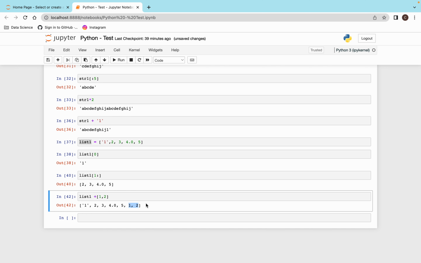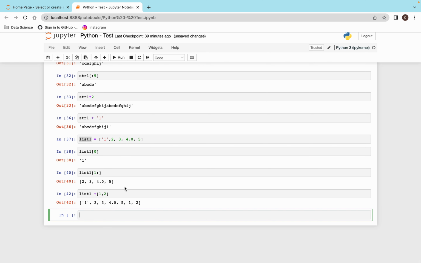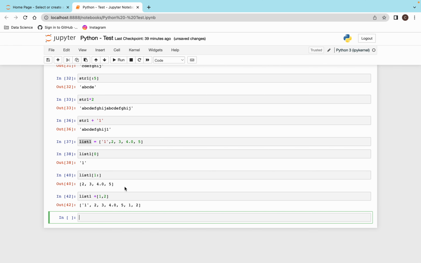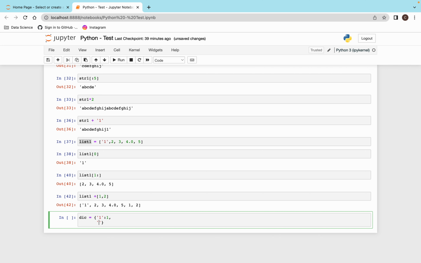The slicing always works in the tuple also works in the same way, so you can play around with tuple to see how it works. Next, dictionary or key value pair. If you want to pick something from the dictionary, suppose I have dic is equals to, I'm just writing here 1 and the value is 1, and 2 and the value is 2.